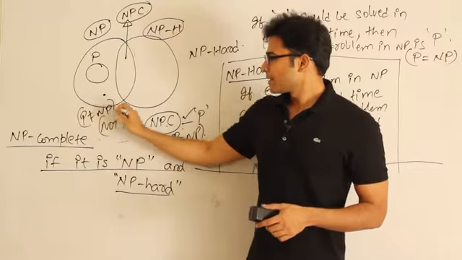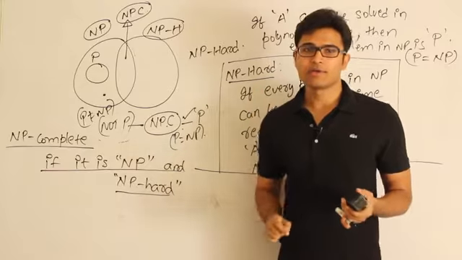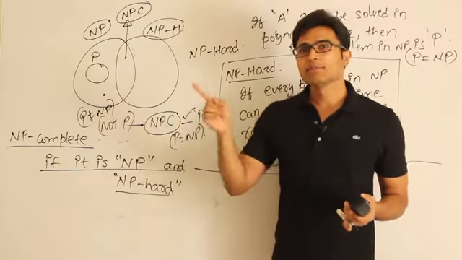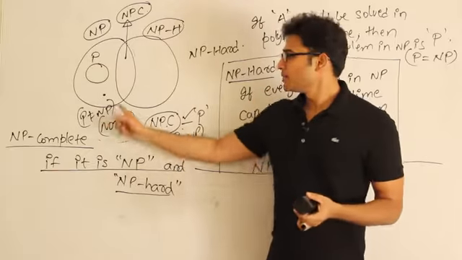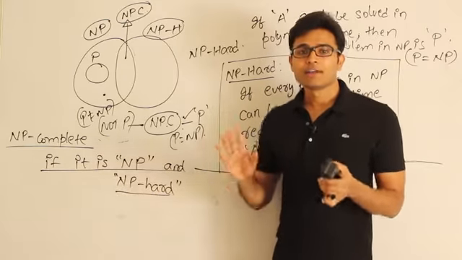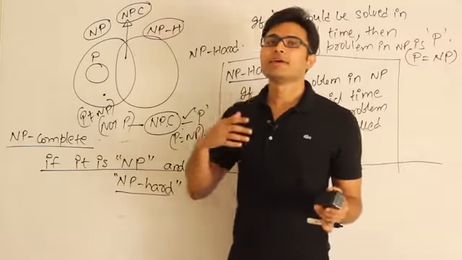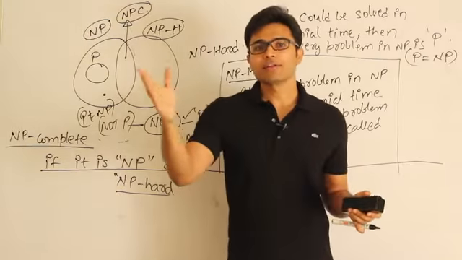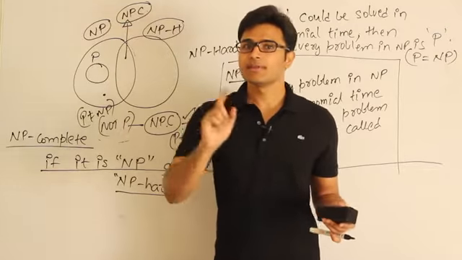Got it? In simple words, take an NPC problem and solve it in polynomial time, then P equals NP. Take an NPC problem and prove that it is not in P, then P is not equal to NP. But till now, no one has been able to do that. So we have found many NP complete problems so that people can work on them. They can work on any problem that they like, but they should come up with a proof. Let's summarize what we have learned till now about P, NP, NP hard, and NP complete.